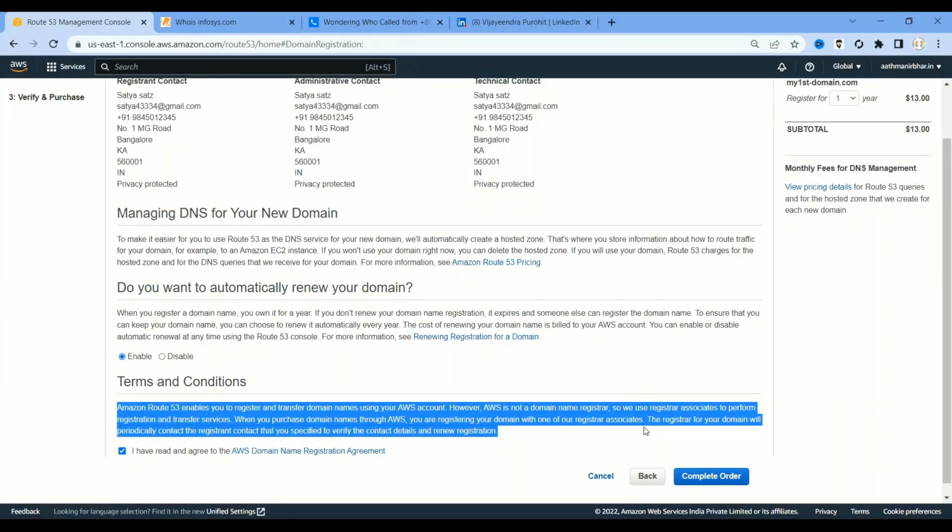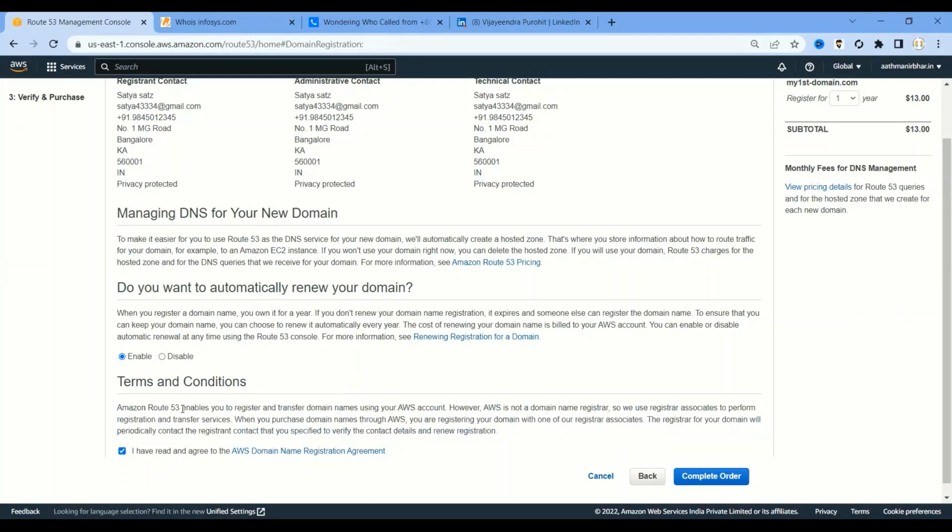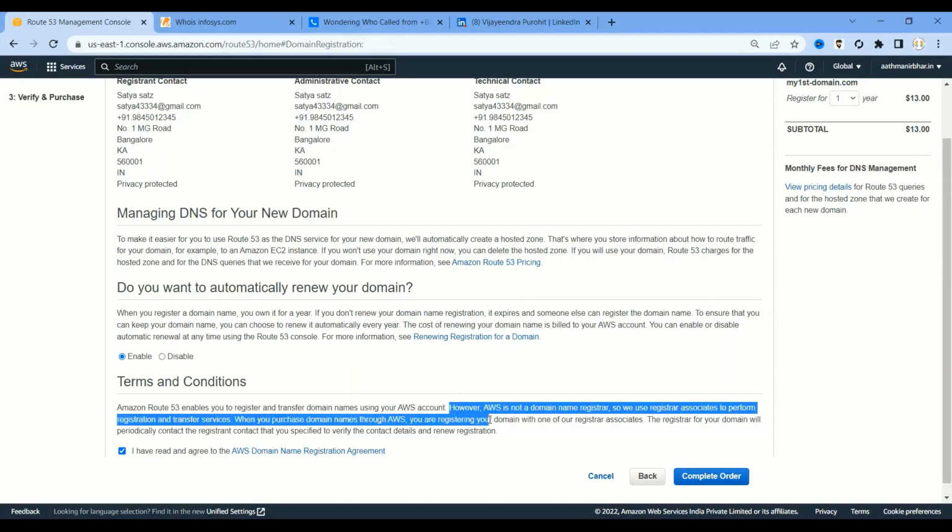Okay, so here it specifically says that Amazon Route 53 enables you to register and transfer domain names using your AWS account, which is your root account. However, AWS is not a domain name registrar. So we use registrar associates to perform the registration and transfer of service.